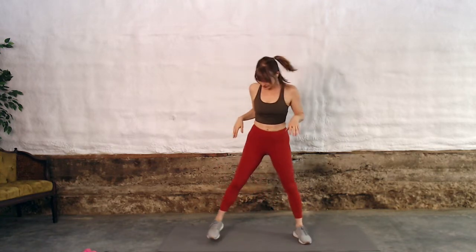I'll demonstrate each exercise before we get into it. But for now, let's get started with a little bit of a warm-up. Separate your feet and let's take a big inhale up. Exhale it out. 2 more.